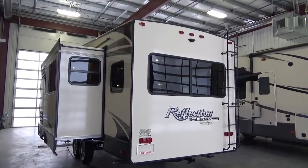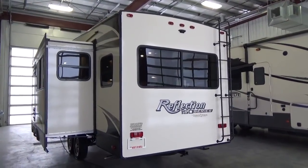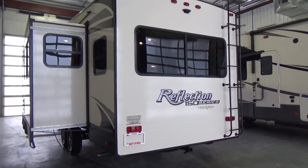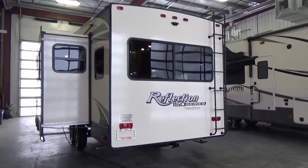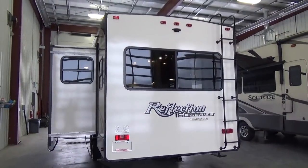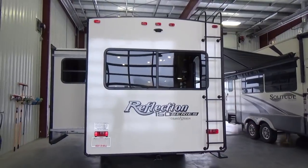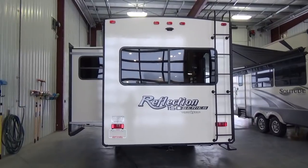The hitch weight on this trailer is 1,325 pounds, so with a payload capacity of 1,800 pounds or more, this fifth wheel will work exceptionally well for you. Grand Design was the first manufacturer to come out with a three-year structural warranty — and they built the product to support it. Some manufacturers have recently come out with a three-year warranty without changing how they built their product; they just raised the price to accommodate the influx of warranty claims. Grand Design did the reverse: they wanted to come to the marketplace with a product that would stand the test of time.